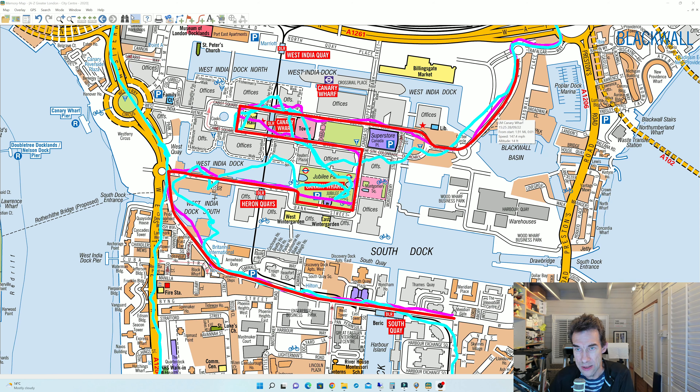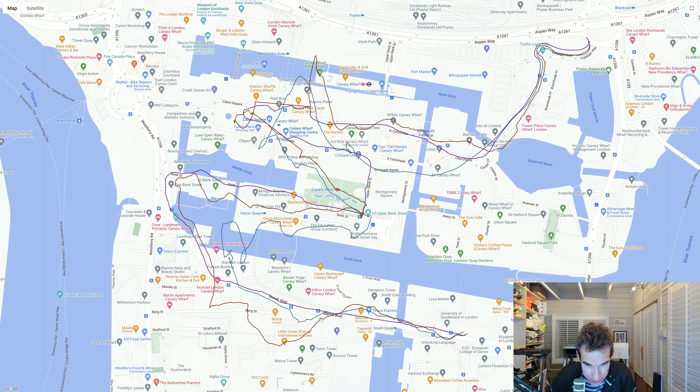This is the really tricky bit — really tall buildings both sides. As you go down South Colonnade it's all partially under cover, and you turn right on Cabot Square then come back parallel, also partially under cover. You can see the pink line here is actually reasonably good, and you can at least tell where you went. Before looking at pace in more detail, let's have a quick look at the actual GPS of the three watches.